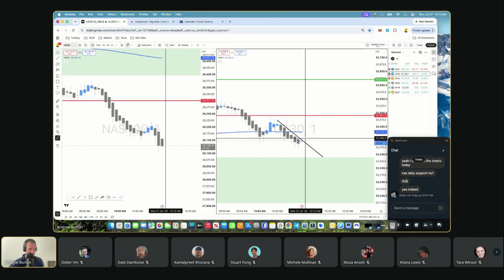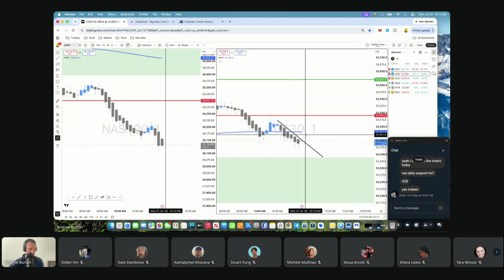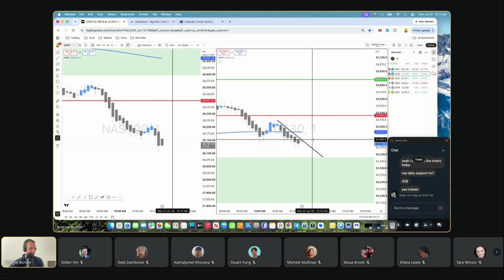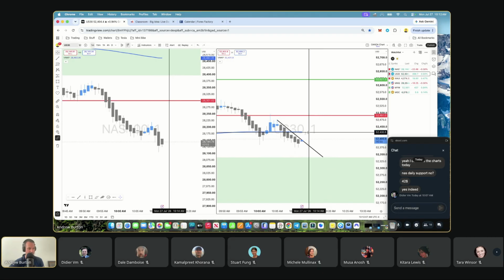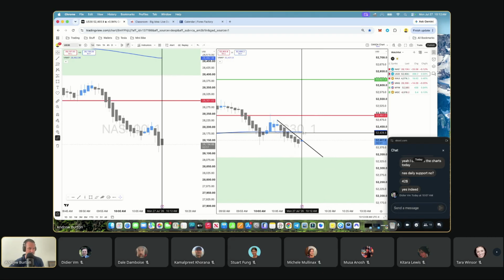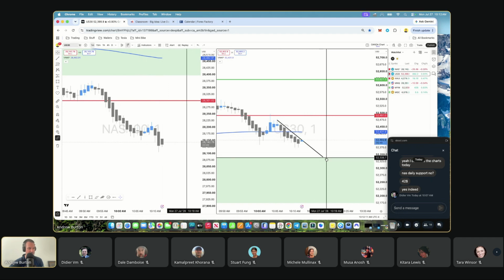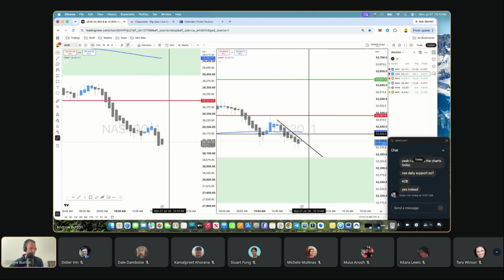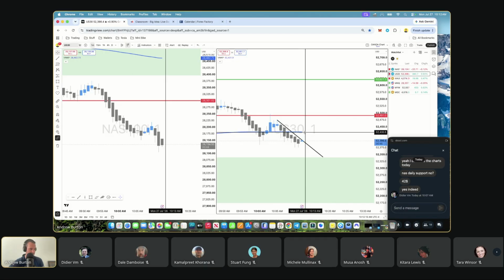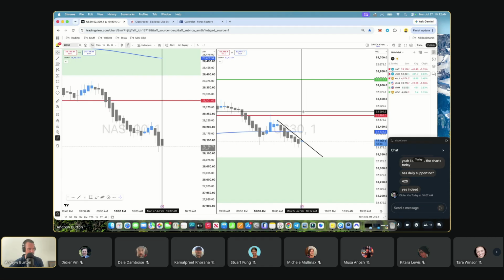If we get a body open on the other side of this, okay, then maybe I get out of that trade. Also, I could think, okay, rejection off the VWAP, so then I'm not using this trend line here as my get out of the trade, right? Okay. If I was intraday trading, my stop loss would probably be up here, right?